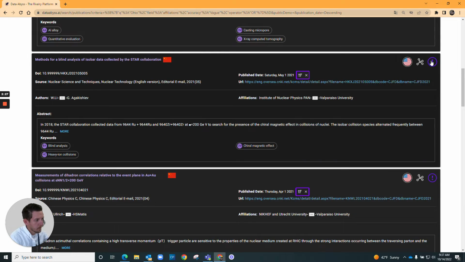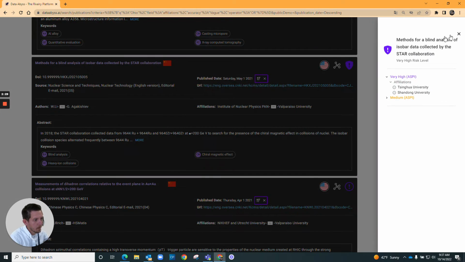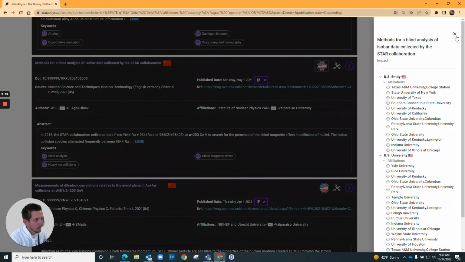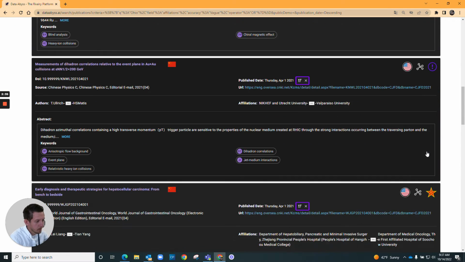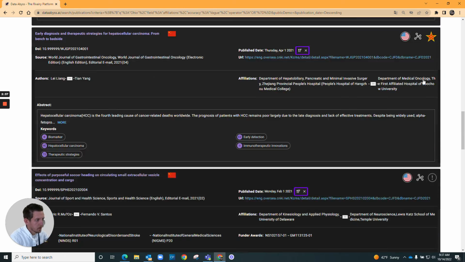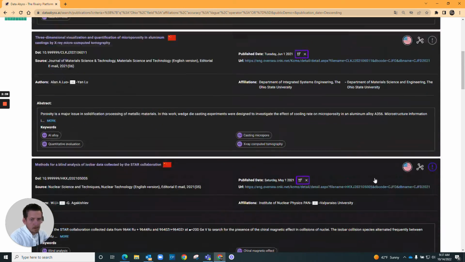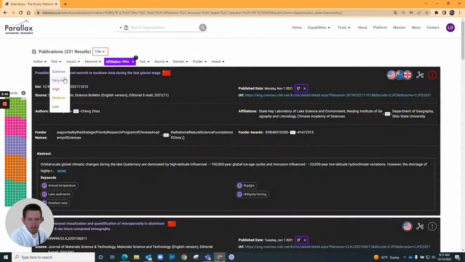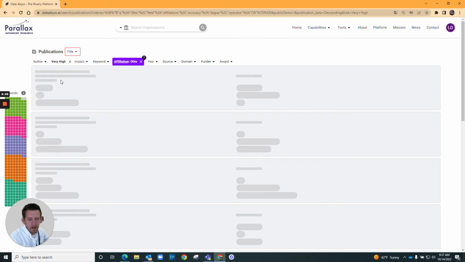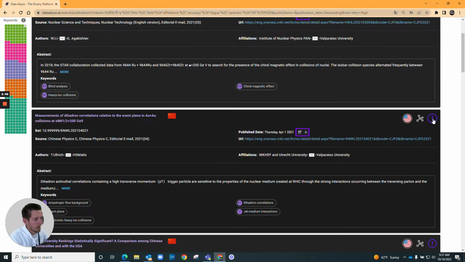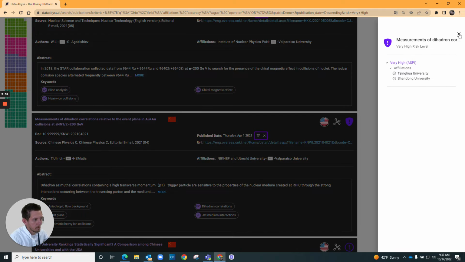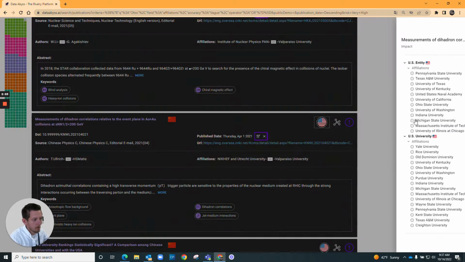But what you see here is we've identified some risky papers with Ohio as an affiliation based on this risk indicator over here on the right. Ohio and the PLA. We could filter by risk, say very high. And what you see here is these papers with a very high risk affiliation and Ohio.